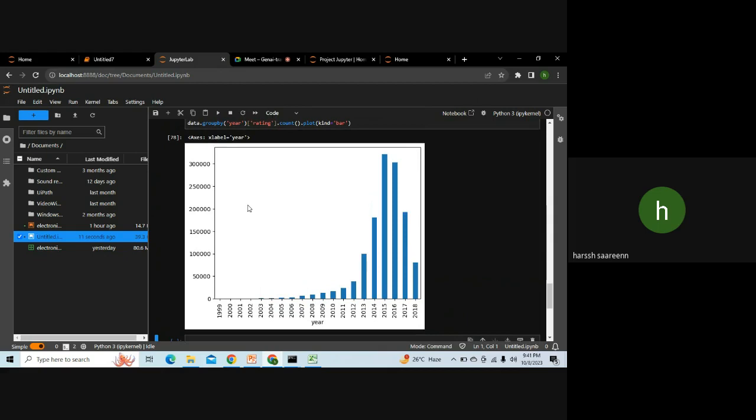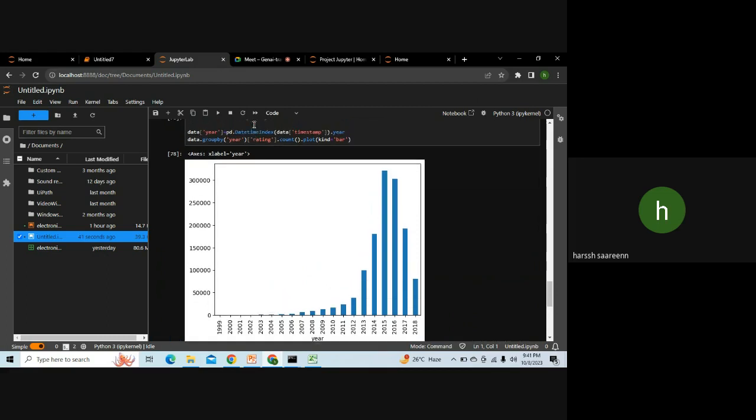As you can notice here, there's a year, and there is a ratings bar. Under this year, this is our year 2018, 17, 16, 15, and according to this graph, we got the best sales in 2015. So we are calculating through the help of ratings. On the basis of ratings, we are calculating our year. So in 2015, we got the best rating, so that's why we got the best year.